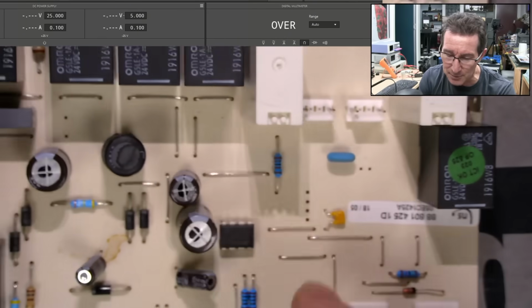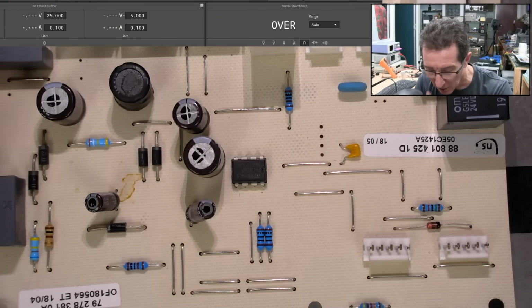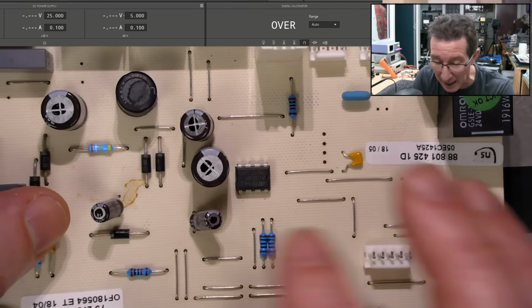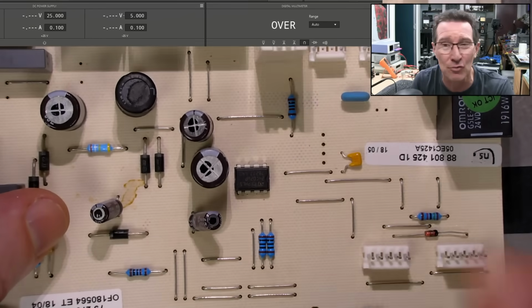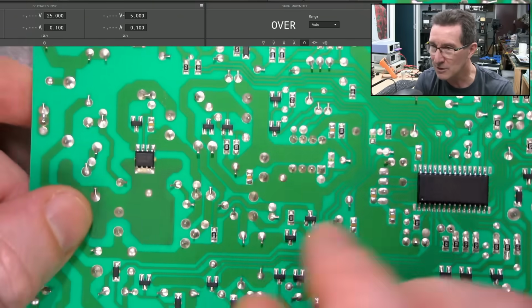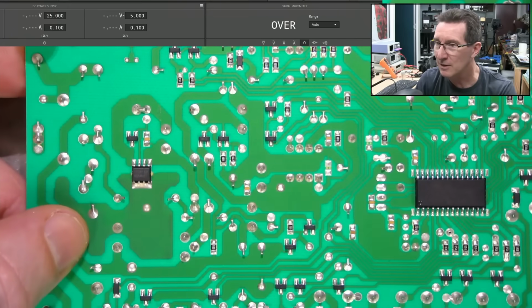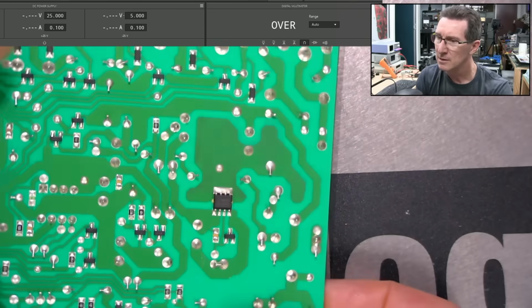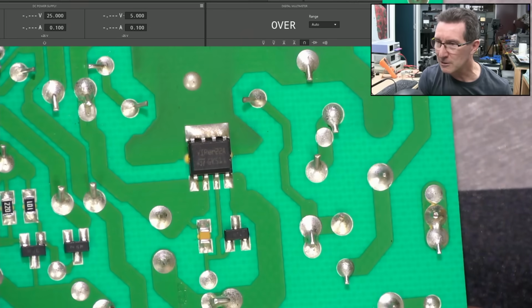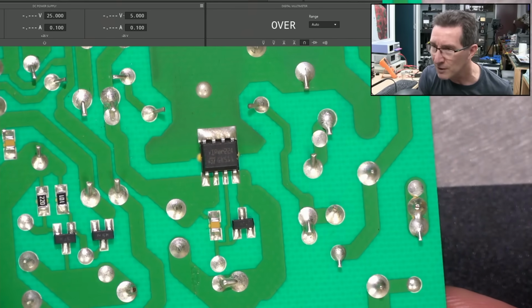Anyway, I did measure these caps in circuit, and they seemed okay. Even this one actually seemed okay. But, of course, the cap can still read okay, but its ESR has gone through the roof. So, yeah, equivalent series resistance. That cap is directly connected across here. And what is this? Let's have a squeeze. Please forgive me, this probably will not be a repair video. This will just be an inspecting-the-board kind of video.